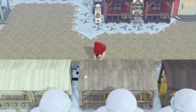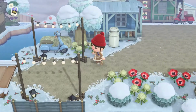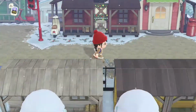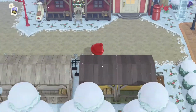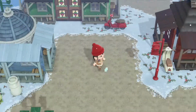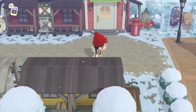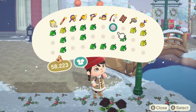And of course, since it is the holidays, I wanted to put a lot of lights out. Some of these lights, even though they're not facing towards us, I think are going to add a lot of illumination in the build once it's nighttime. So don't underestimate putting lights everywhere if you have the ability to do that. Even if they're not facing in the right direction, I think it definitely adds a lot of nice ambient lighting and things like that. So totally worth it.